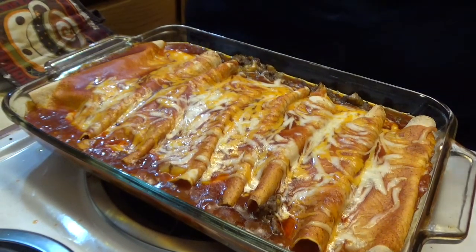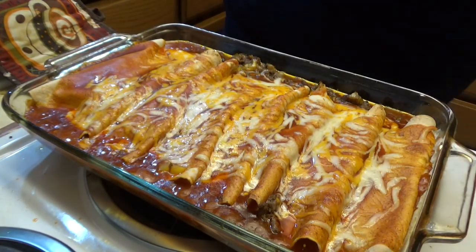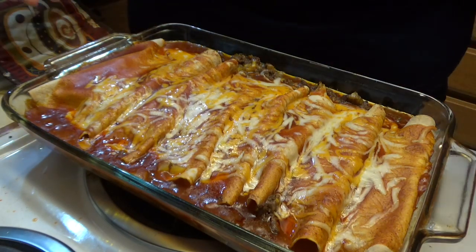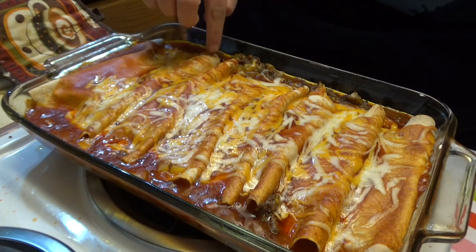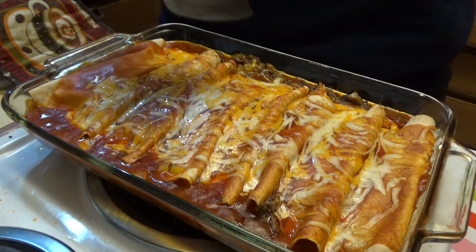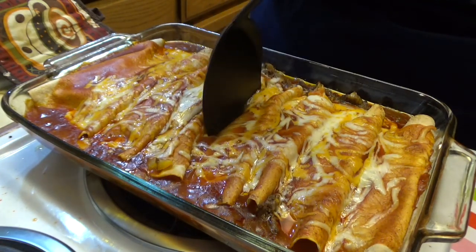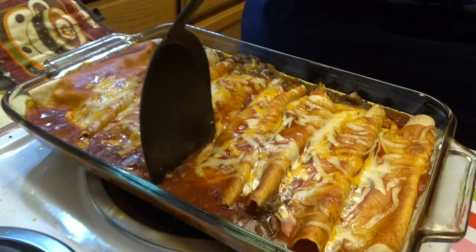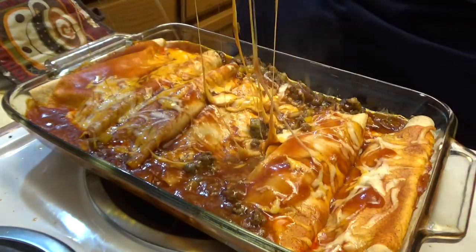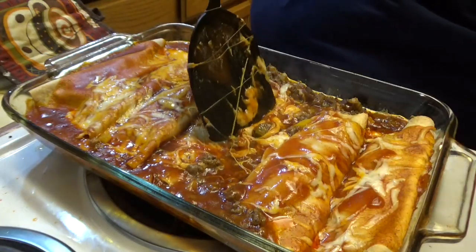Alright guys, here's the enchiladas. You can see they're still bubbling a little bit. They smell so good. So basically the purpose of them going in the oven was just to crisp up a little bit here, soften the tortillas, and melt the cheese. Let me get in here. Woo! That's so cheesy.